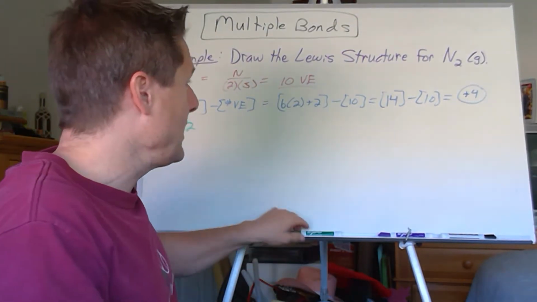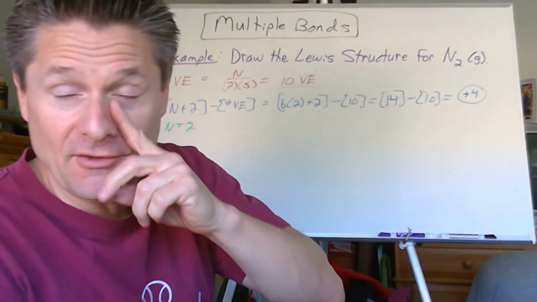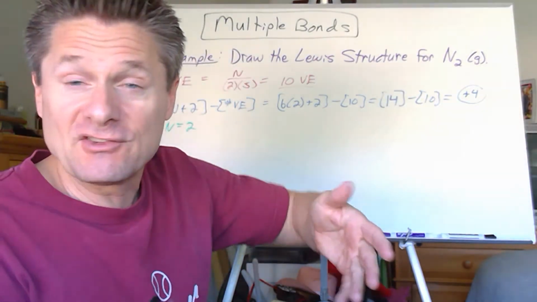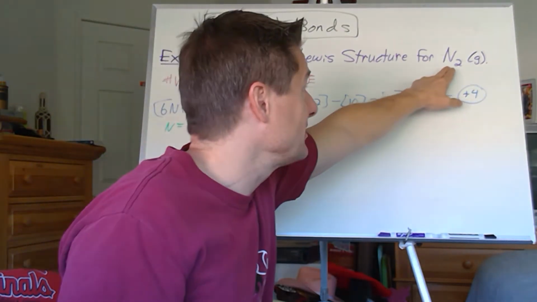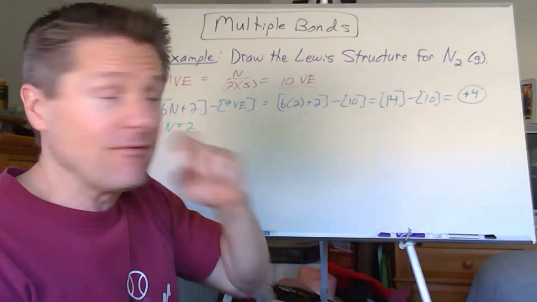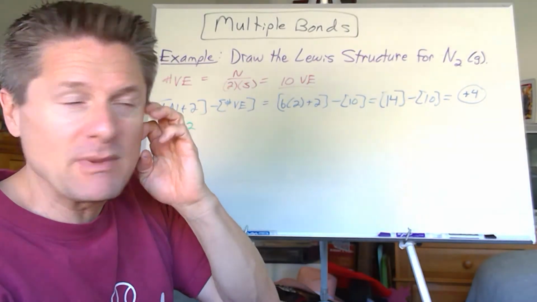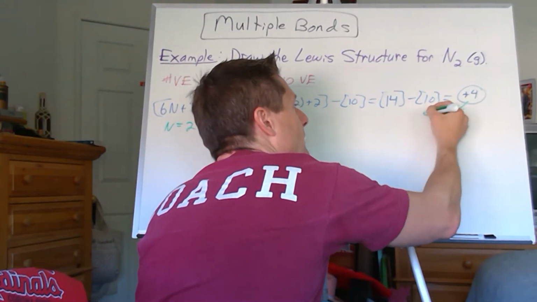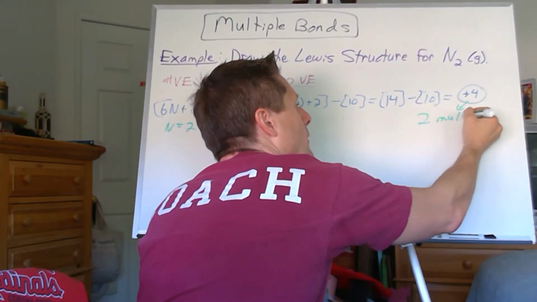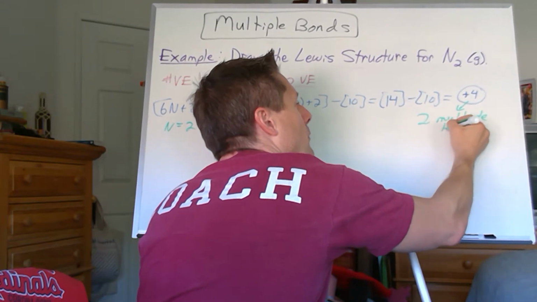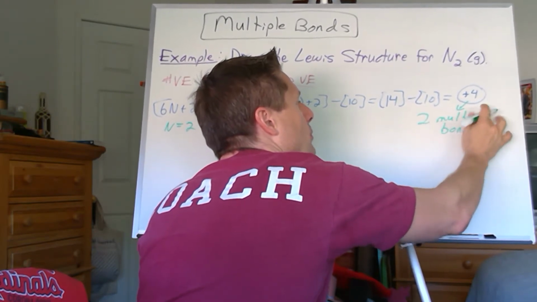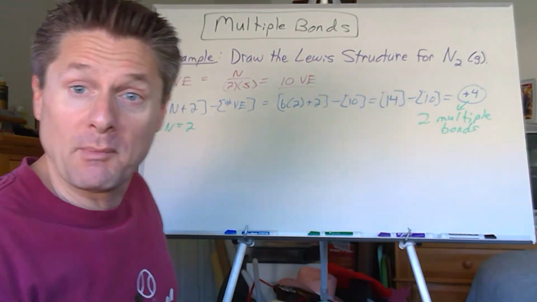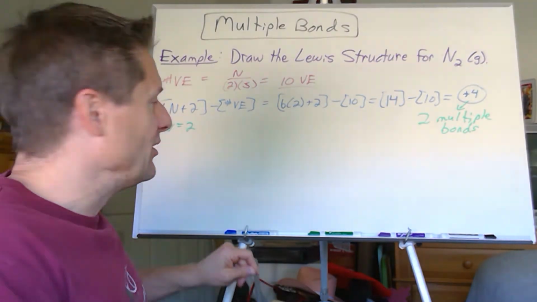What does that mean? Well, obviously there's no carbon rings in there. There's no carbon, so it can't be that. For electron deficient species, we're looking for boron, beryllium, aluminum, which is not one of those. We have an even number. If it's an odd number, that might be an electron deficient species. So it's got to be multiple bonds, and it's 2 factors of 2. So that means we have 2 multiple bonds. Now that could be 2 double bonds or 1 triple bond. It should be intuitively obvious when you do your skeleton after that.